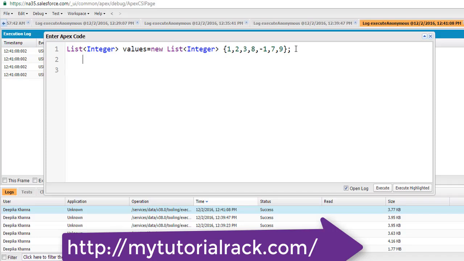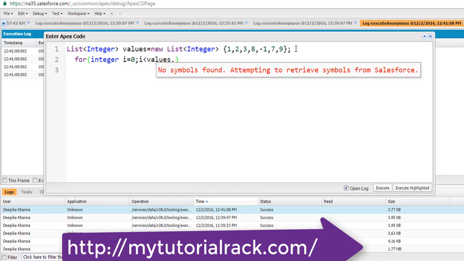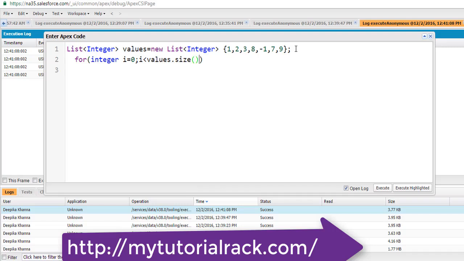So let me create a for loop here: int i equals 0, i less than values.size(), which is the size of my list, i++. Now inside my for loop, I will check the value of the particular item.